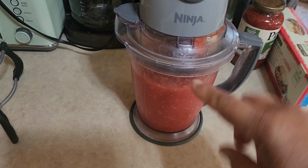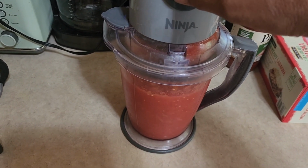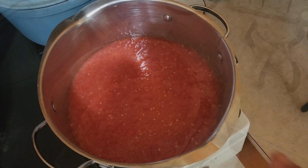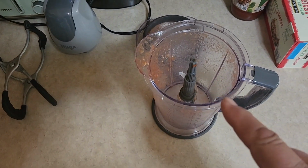There's 2 sets of blades in there, so it does the whole thing pretty good. That ought to be enough to break up those tomatoes. So now we're going to pour it in our pot. Got our pureed tomatoes in the pot. No need to wash this yet.